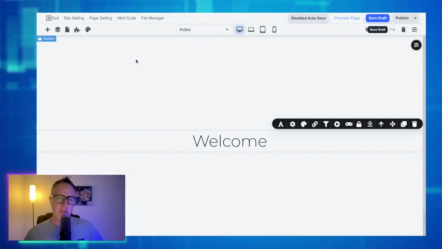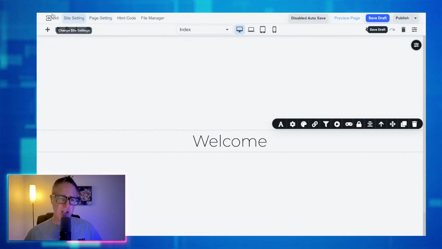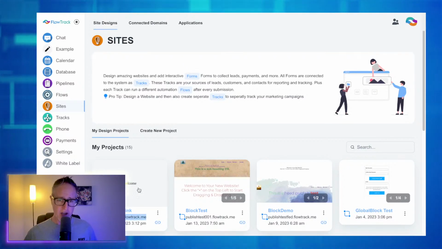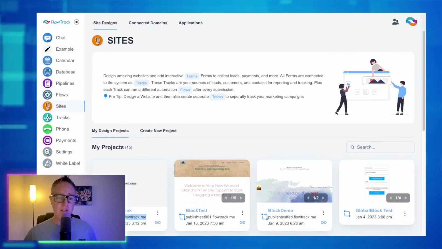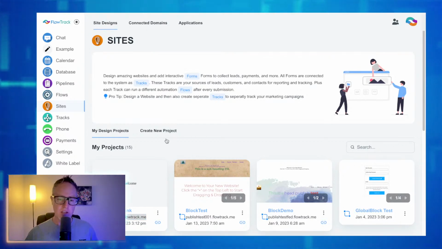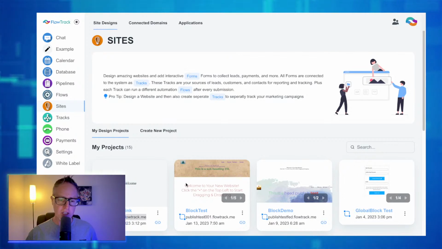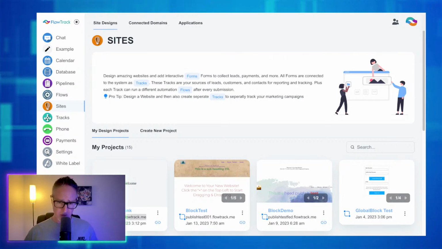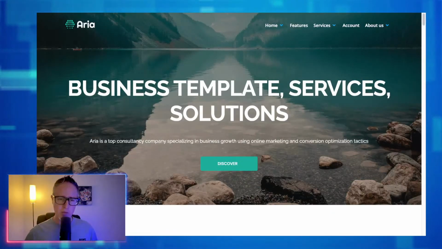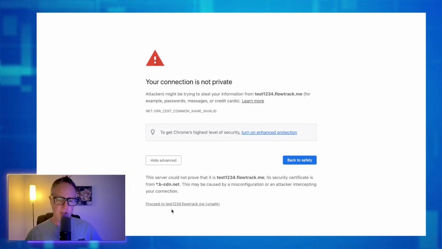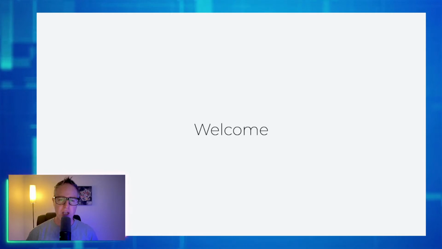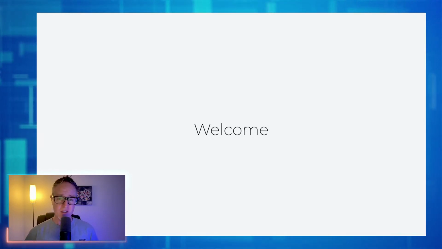So we got this page published. That's great. It's setting up the site for us automatically. I got this cool little domain right here, and we can go ahead and get this plugged into the custom menu navigation. So we can go to this site, and the SSL certificate is still being set up, so it might take a second. There's like a minute delay, something like that, but I can go ahead and show you what this looks like. I'll just pull up a new tab, paste this in here. Still getting approved, so I'm just going to click proceed anyways. There we go. We see you got this gray page in here. And so this is what I'm going to be embedding.